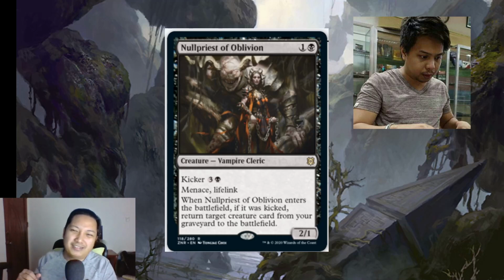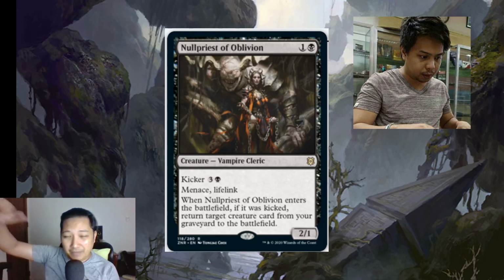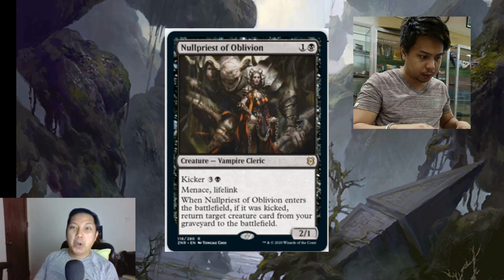So Sean, Null Priest of Oblivion, what do you think of this card? Is this a yay? This is a good card. Yes, it's also a yay card. Can you do a vampire deck? Turn 2 Null Priest, turn 3 Nighthawk Scavenger. It's a vampire deck. Nasty tribal vampire party. It's so nasty. I'm gonna give it the wow because this card is really good.